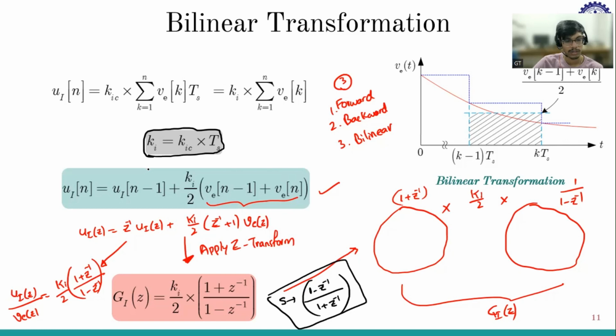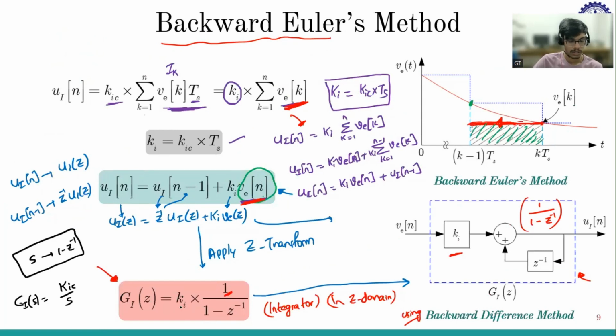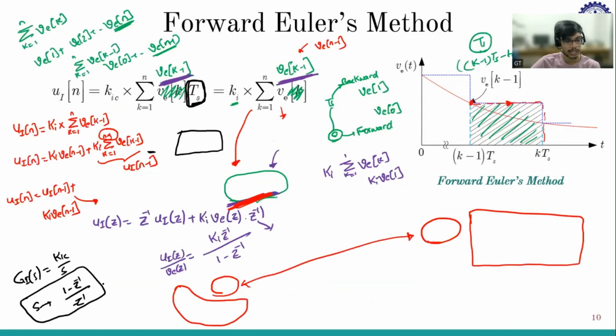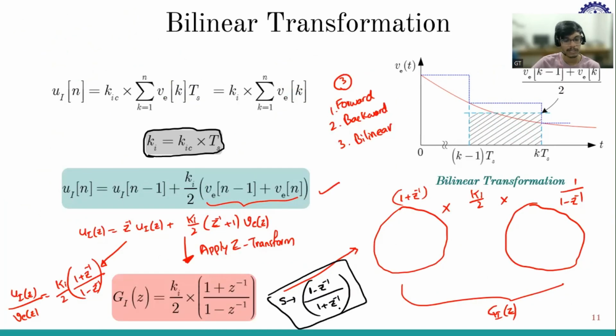Then you are comparing with S and Z domain terms only. Yes, I'm comparing S with 1 minus Z inverse. So S in the S domain is equivalent to 1 minus Z inverse in the Z domain. If we multiply Ts with Kic, then it will become equal. Yes, that Ts term will come. For the time being, I'm combining it with the Ki, so I'm considering only S with Z domain. S is equivalent to 1 minus Z inverse in backward Euler. In forward Euler, it will be 1 minus Z inverse by Z inverse. In bilinear transformation, it is 1 minus Z inverse by 1 plus Z inverse.